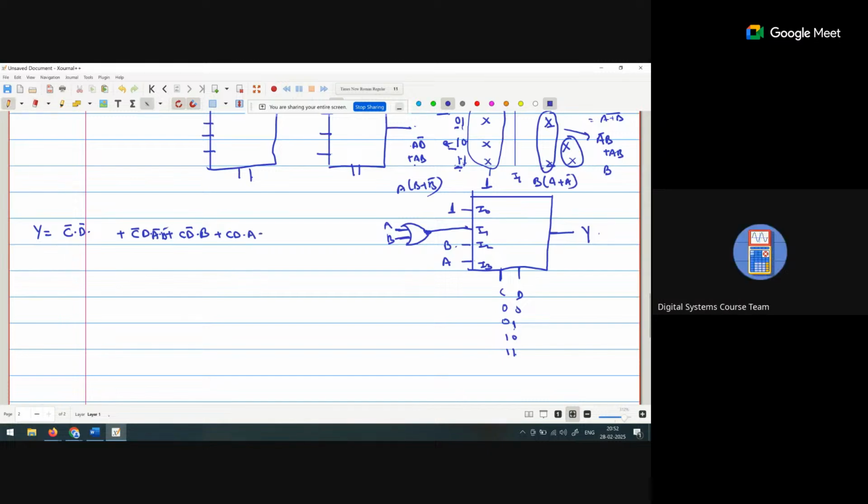Now we convert into the standard form. What is the meaning of standard word? That means every term consists of all variables.